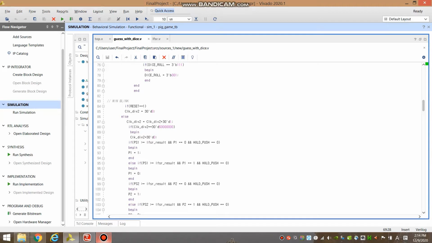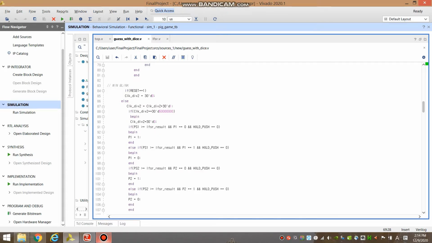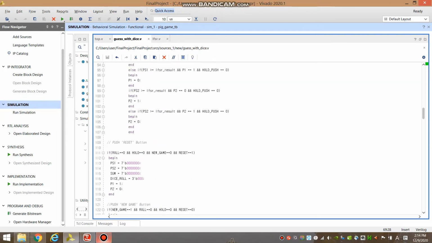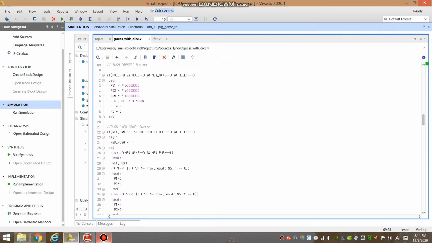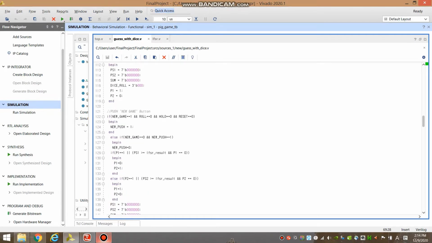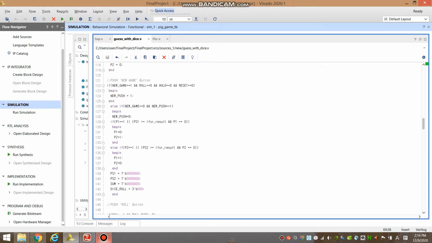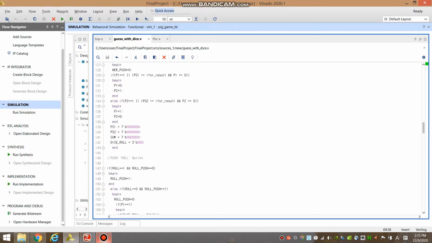The win blink indicates that the game is over. Whenever one of the players reaches the random number, the LED light will blink, and the whole push button will go low. New game is the end phase of our game. With output P1 and P2, we determine which player wins, switch to the next turn, and new push will go high. This will reset the game as well as all the variables.